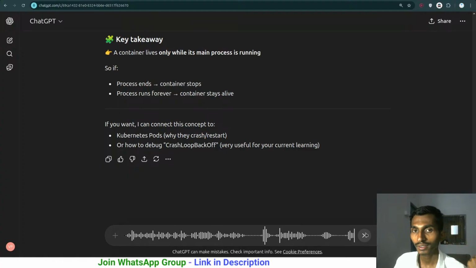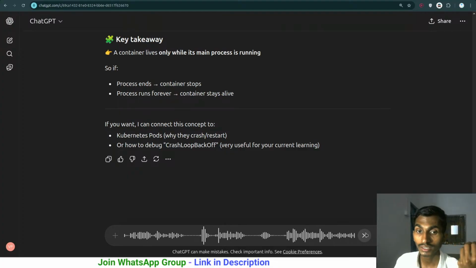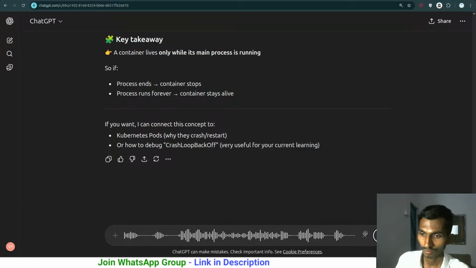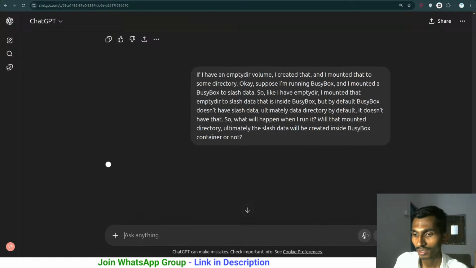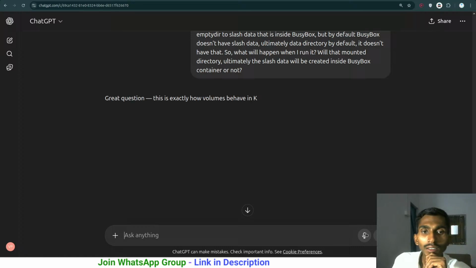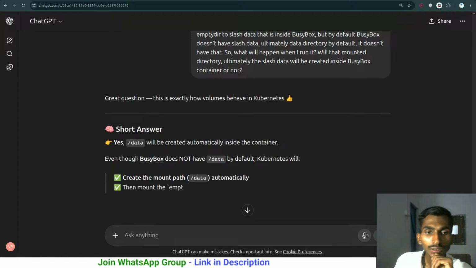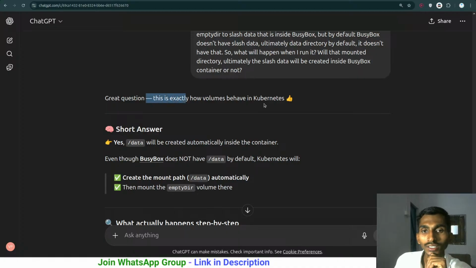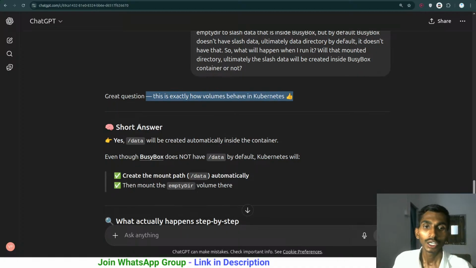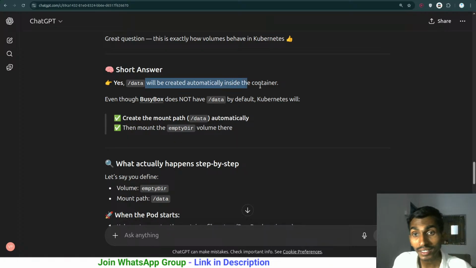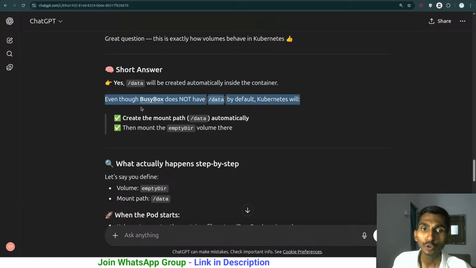Will that mounted directory, the /data, be created inside the busybox container or not? Yes, great question. This is how volumes behave in Kubernetes. Short answer, yes, /data will be created automatically inside the container. Even though busybox does not have /data by default, Kubernetes will create the mount path /data automatically, then mount the emptyDir volume.